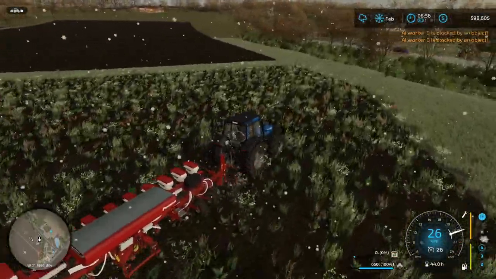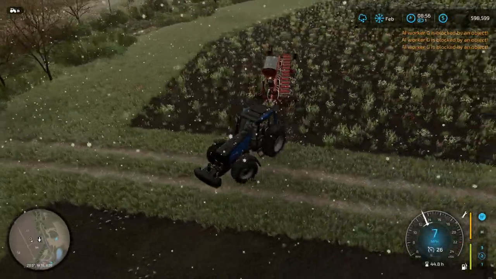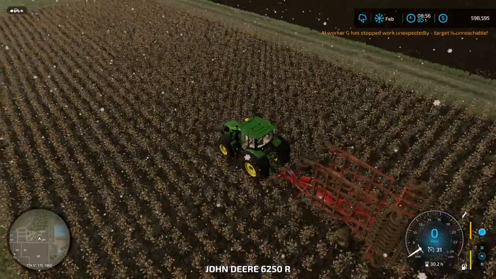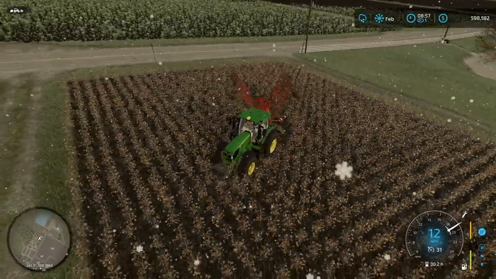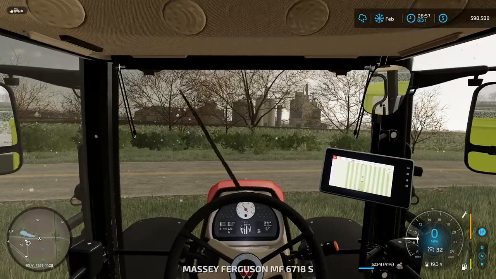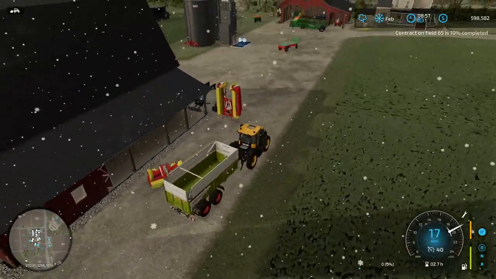AI worker G is blocked by an object. Tell ya. Ah! I bet it's blocked by the tree. Okay, not. Okay, we got this guy. Let's go ahead and get this guy working, I suppose. Oh, I know which AI worker they were talking about. They're talking about this guy. Huh, he didn't knock that thing out last time.